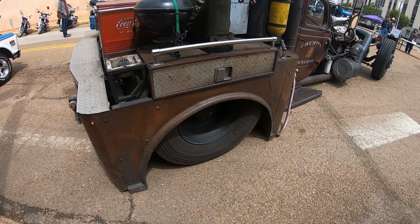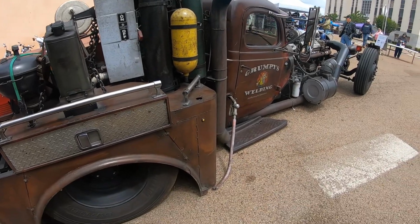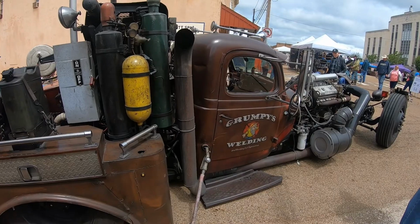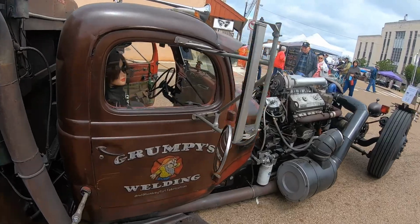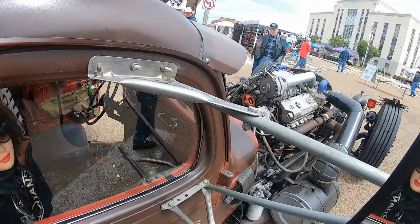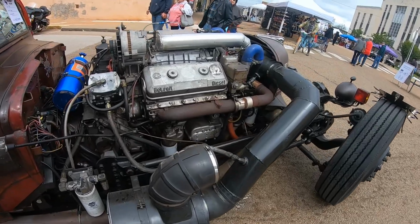Look at the custom work, guys. I know I got a bunch of rat friends on here, and I know you're gonna like it. If you're around the Fort Worth area, I'm sure he's out and about quite a bit. Stop by and look. This won't do you justice for this truck. A lot of these trucks, we see with Cummins in them. You don't see many with Detroits, but he's gonna tell you where he got the motor and the axle, the running gear from in just a second, and I know you're gonna enjoy his interview.